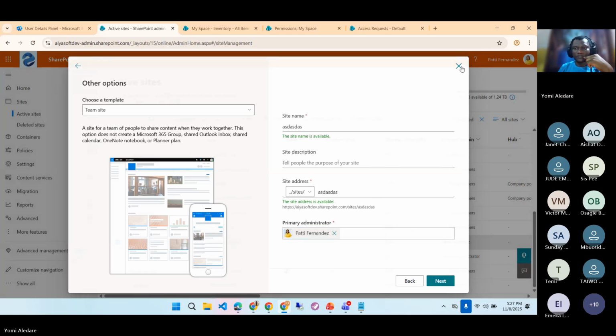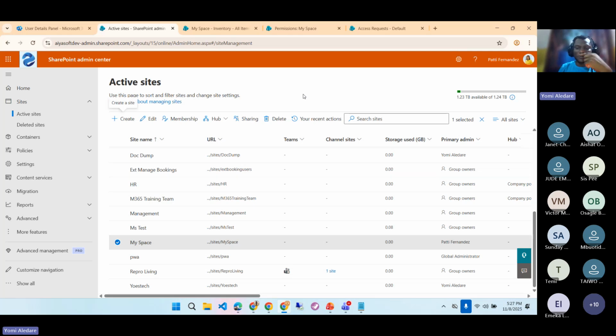Okay. Then the question about document library and list. A document library is an asset in SharePoint that allows you to manage documents, meaning your files.